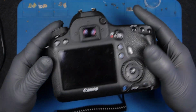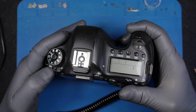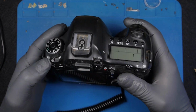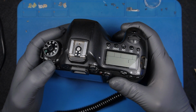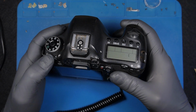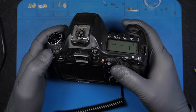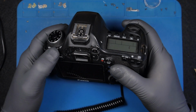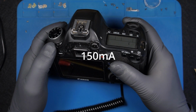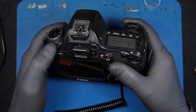I don't know anything about this camera. Let's see. Obviously no power, but if I look at the amperage on my power supply when I turn it on, I have some power consumption, and then it goes to zero. I have a small reading, 0.15 amps, so 15 milliamps, and that's it, when I turn it on and off.